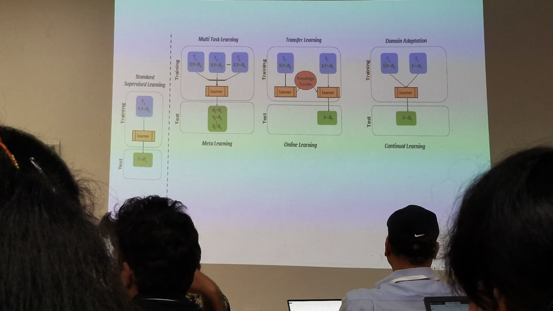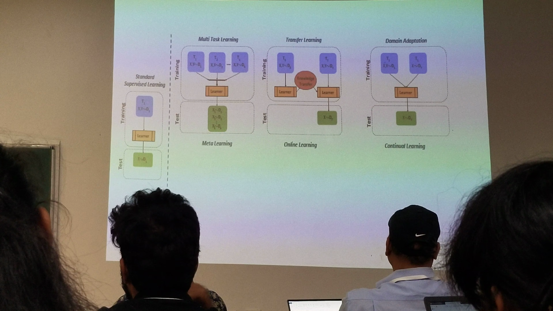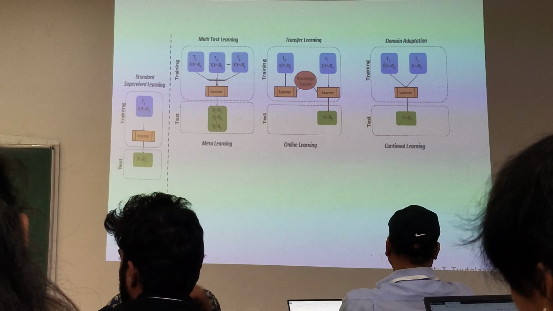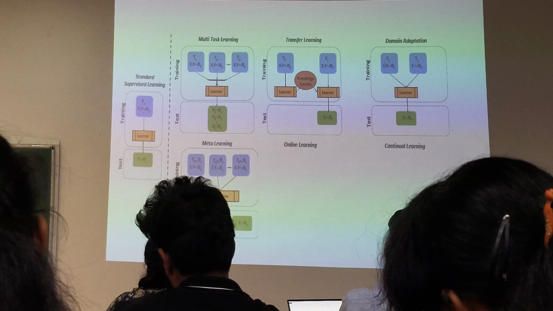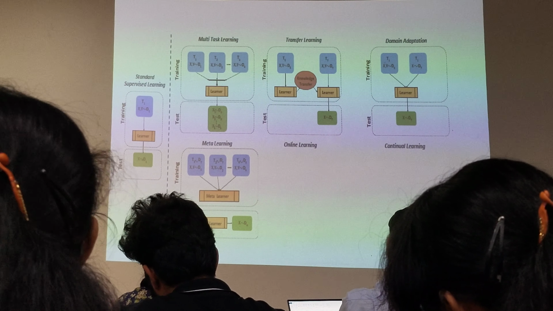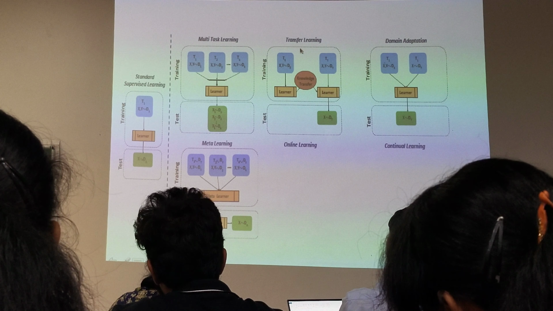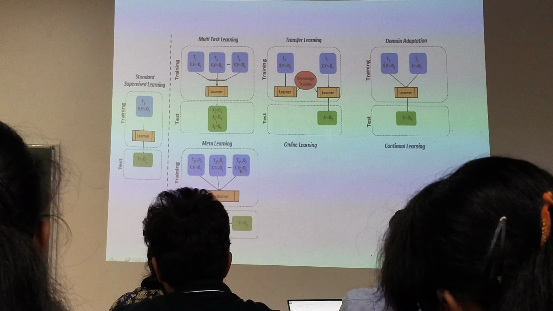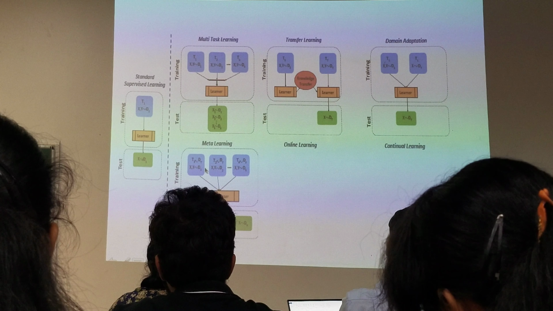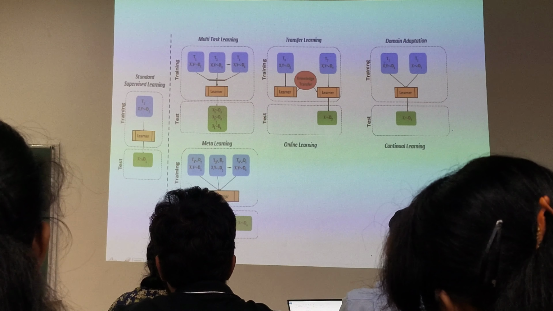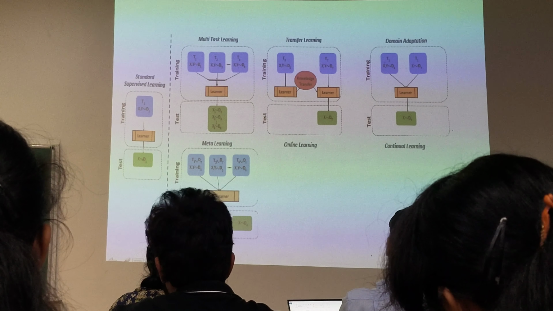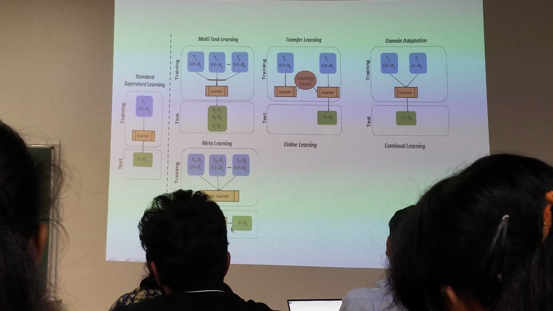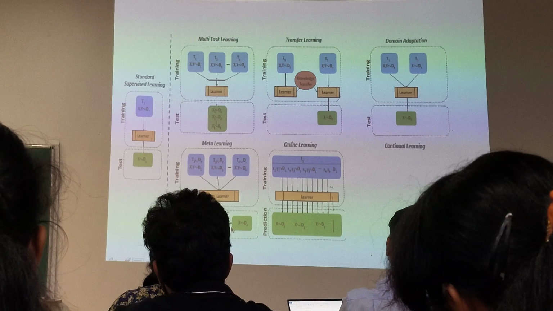Okay, so the next one, you have just seen it about an hour ago: meta learning. In the interest of time, I'll just give you some of the blocks. I don't need to repeat it. Here you have several tasks that have been sampled, and then finally you have another test task that you're trying to test your learner on. So that's the meta learning setup that you've seen.